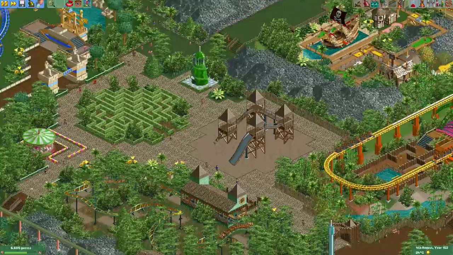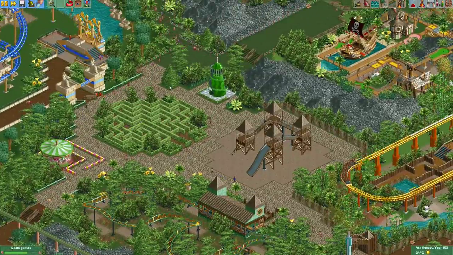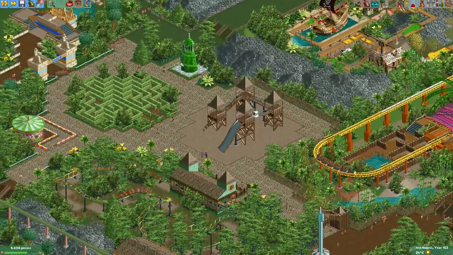Okay, here's another area that is still missing decorations like lamps and benches. So yeah, this is another thing that can easily be improved.